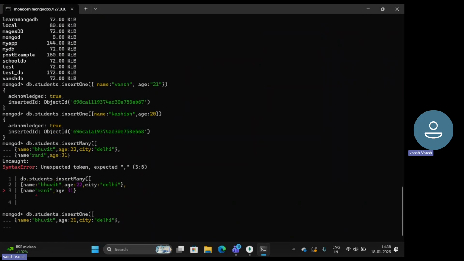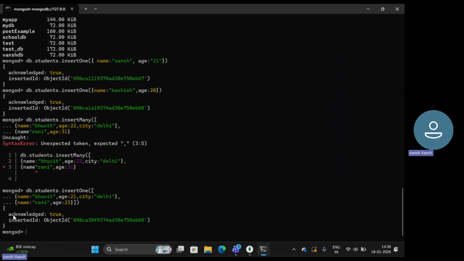Now I have to add another document. So here name, suppose let's take Rani, no problem. And I want to add age as 23. Done. Now just close the array and close this closing brace, and then press enter.